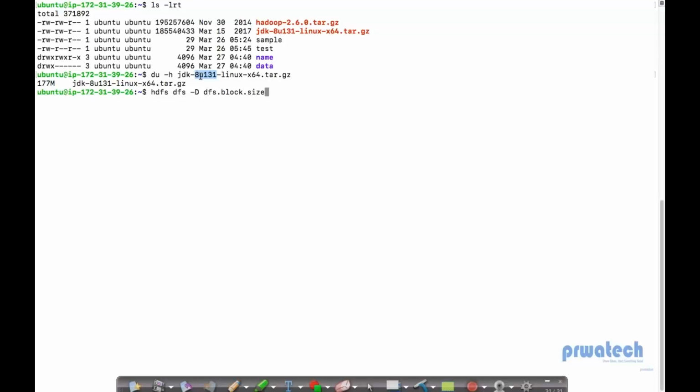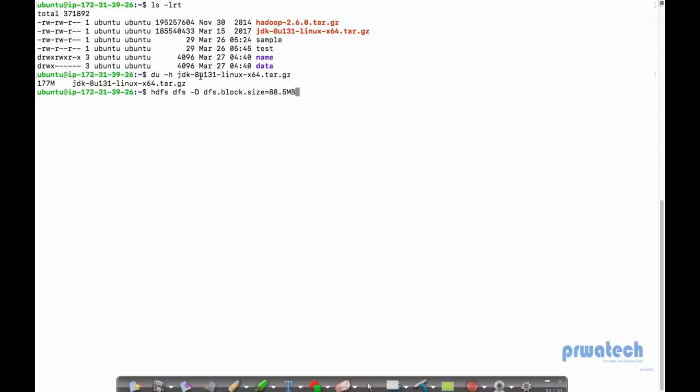I can set it permanently also, but I will tell you that this is only applied for a single file. If you want to set it at global level, you have that option also. You'll have to set that in the property. We'll see that after understanding this command. dfs.block.size, and you're looking for 88.5 MB, right? Then you can get two blocks and your total time can be decreased. You can complete the task as early as possible.